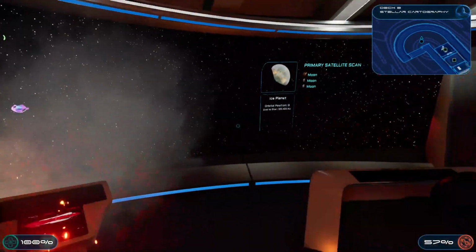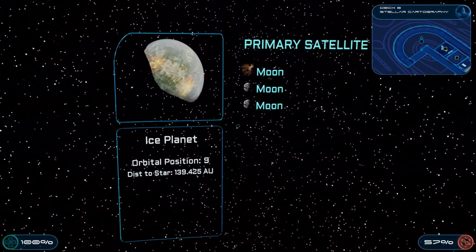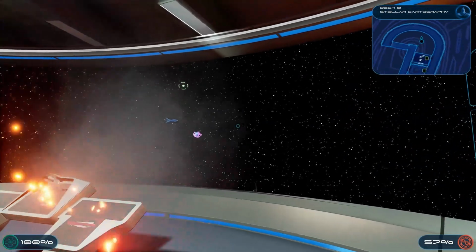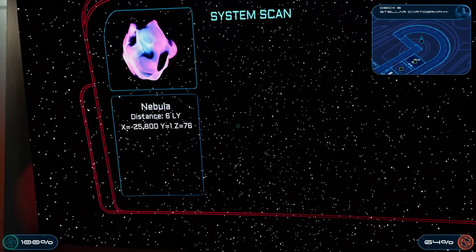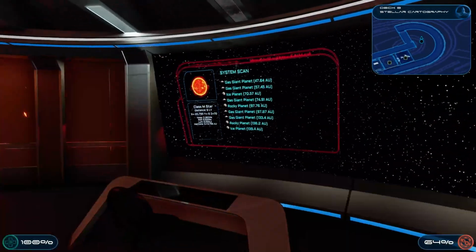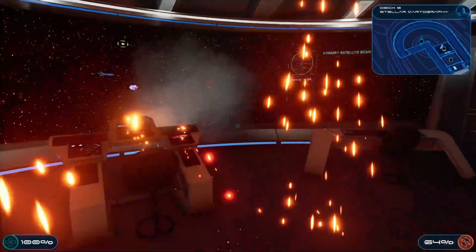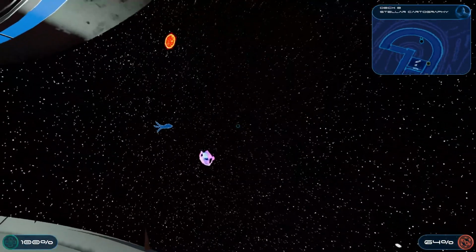But you're able to come in here and select different planets. You can see this ice planet here has 3 moons. It gives us a little bit of information on its orbital position and distance to star. And then on the other side you've got a nebula of some kind, which is 6 light years from us. I think the Union Dockyards are in orbit above Earth, and this M-class star is 6 light years away, so I'm pretty confident that's not supposed to be the sun. But you can't select Earth, so that's kind of weird.